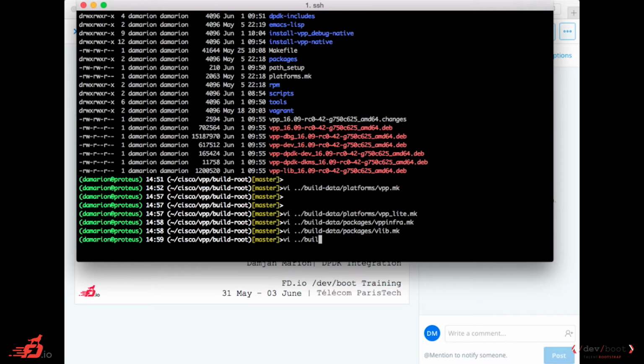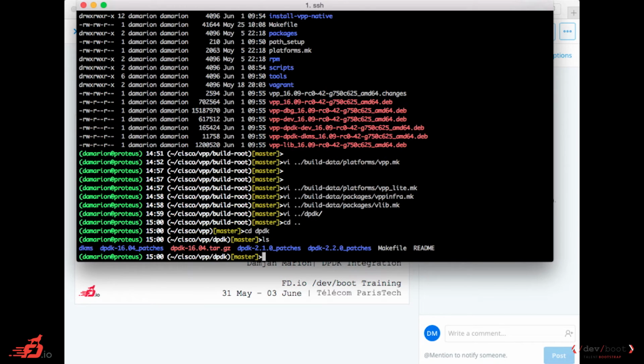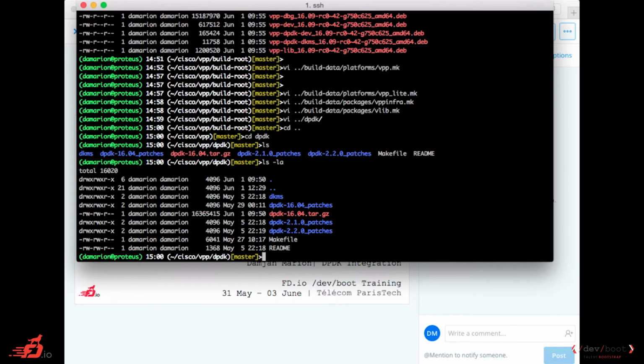Then the special case is DPDK, and I will show you how it works. It's basically in the DPDK directory. You can see that we have one makefile. This makefile is responsible for building DPDK. And then we have directories for every DPDK version we are supporting.